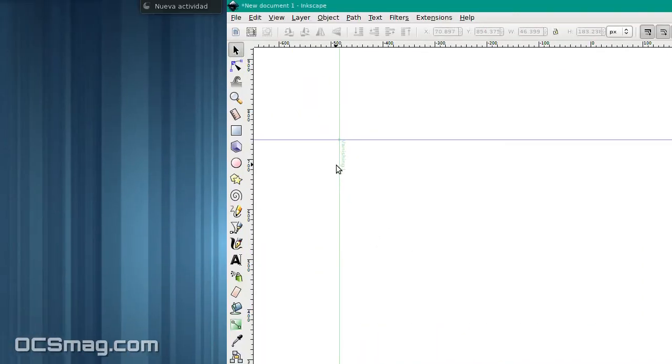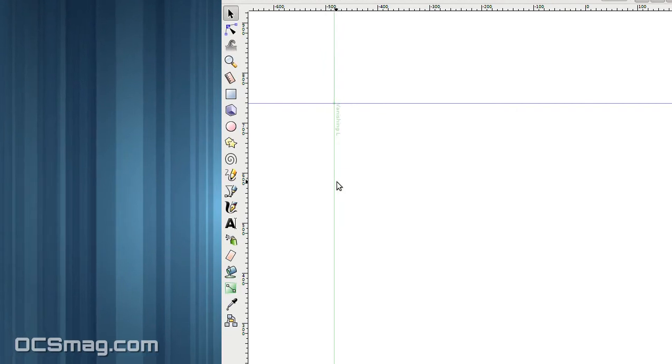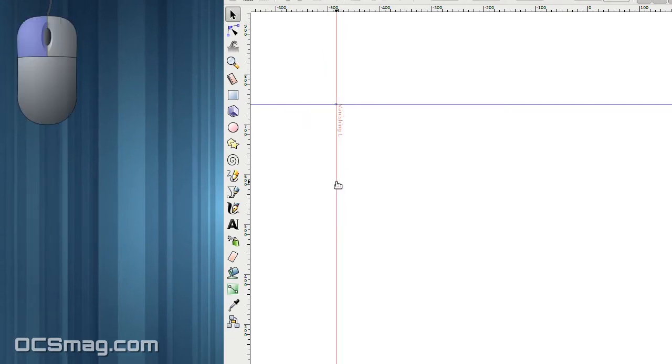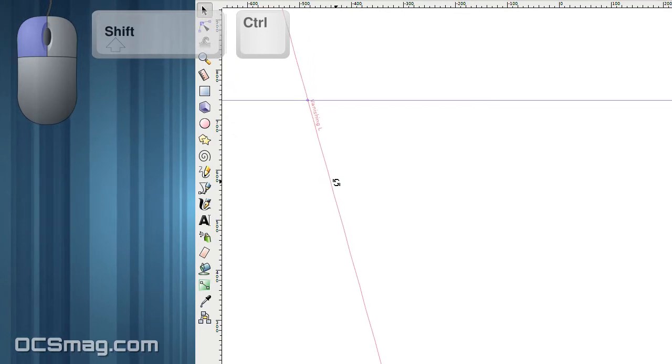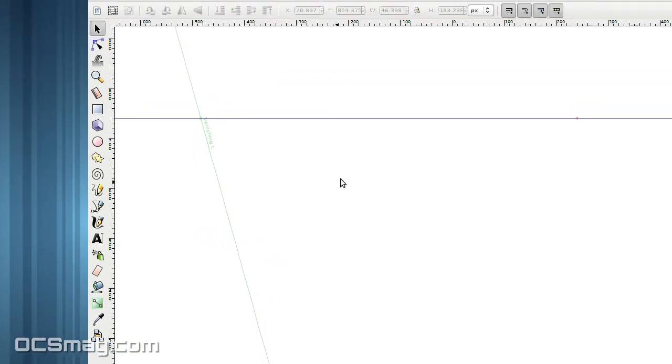Now these two lines have to cross, and where they cross will be sort of like the point of view where the viewer is standing. So we put our cursor over the guide and press Shift, and as you can see, it turns into those two arrows. That means we can twist it. I'm going to press also Control at the same time so we get exact. That's it. I'm going to do that there. Exact turn, so it goes 15, 30, 45, etc.